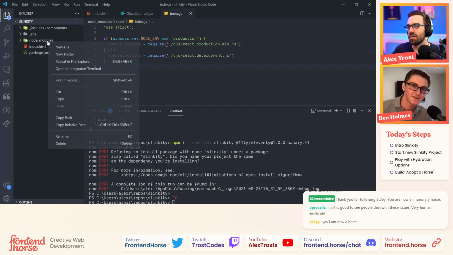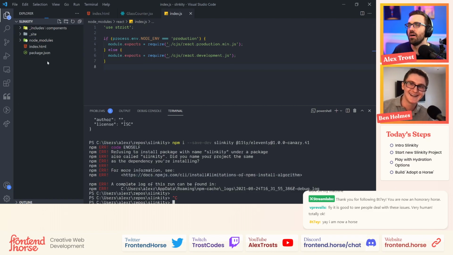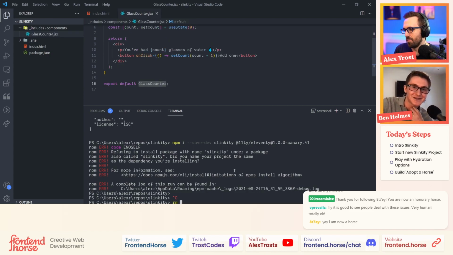Also, why are you doing this? Why are you being a jerk? I'm not sure yet. Not anyone here, my computer. Why is node modules not deleting? Just try an rm -rf maybe. Sure. Oh, it's gone now. Here we go. As soon as I threatened it, here we go.